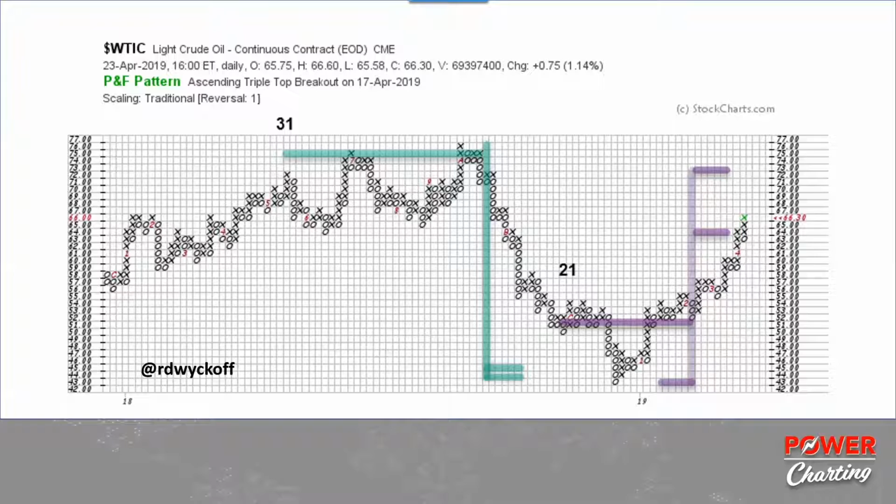But remember this, that on the trend channel that we just drew, it's now over the top of the channel, which is an overbought condition. And so this is going to be very interesting to watch because we have a point and figure count that is now in the range of being fulfilled, and we have an overbought condition on our trend channel, which means that we may get, again, some kind of a pause or a reversal. At this point, we don't have the cause built, so we'll just have to keep an eye on it.